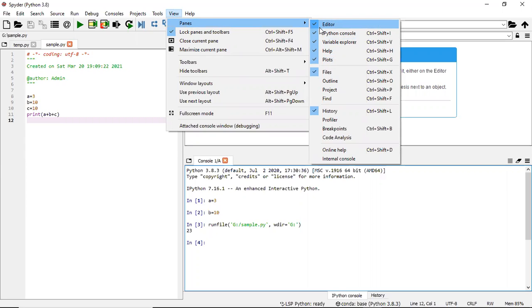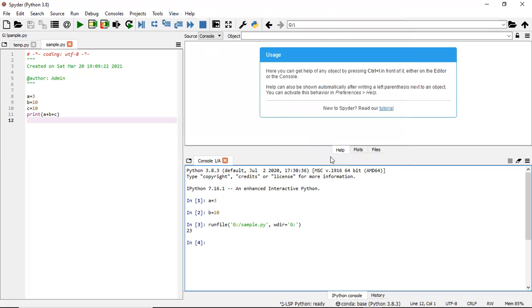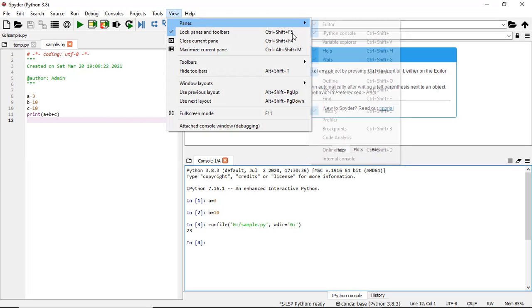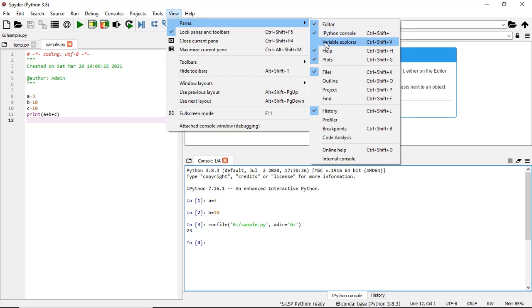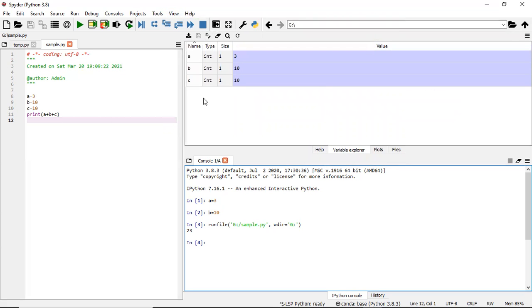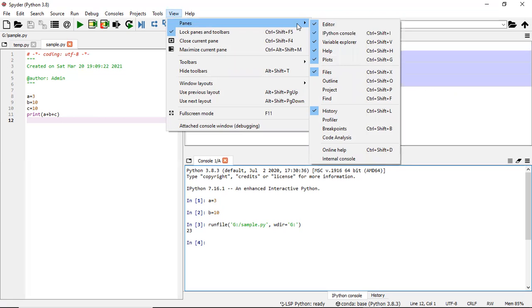Okay, so when you don't want to make it available, then I just assume I don't want to have this variable explorer. So can you just see here, guys, the variable explorer which was available earlier, now it is hidden. Once again I want to get it back, then I just press this, you will be getting it. So this is how you can just choose, by checking it or unchecking it, it will disappear. So this is how you can open and close the various panes.